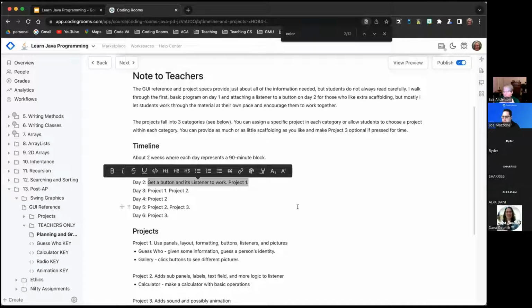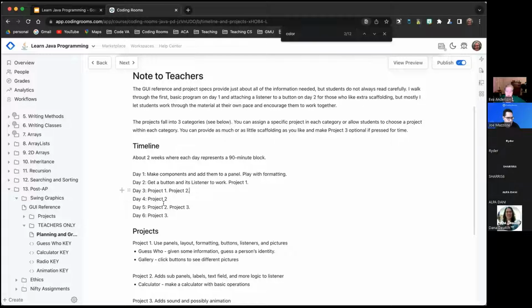It's also true of a text field. When you type in text and hit enter or click a button, you can attach things to listeners like that. I don't think we're using the enter button at all on any of these. Everything is button driven. They click a button and something happens, and so putting that code in there. So getting a simple button to work on day 2, and then it's just working through the projects.